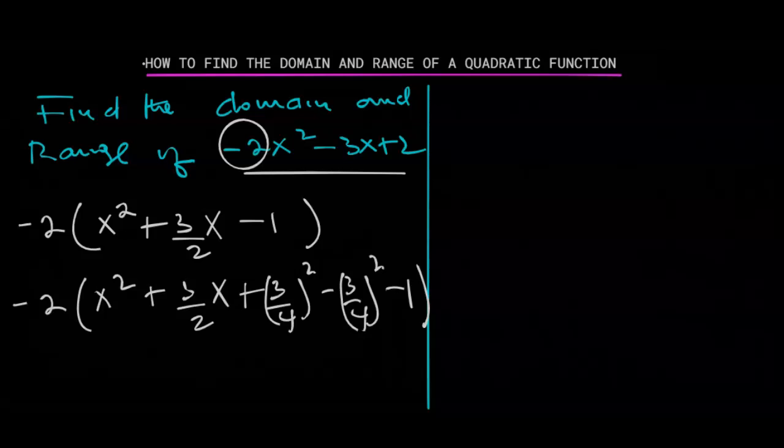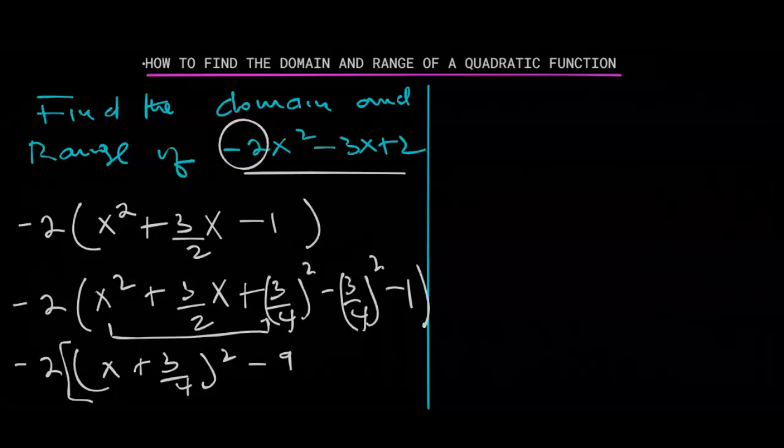Then the next thing we do is that we write our minus 2, and then we pick our squared quantities. When we square this, we'll get a whole expression. So (x plus 3 over 4) squared. Remember, this minus 2 is affecting everything in the parentheses. And this becomes minus 9 over 16 minus 16 over 16. I'm writing minus 1 as minus 16 over 16, which is 1.